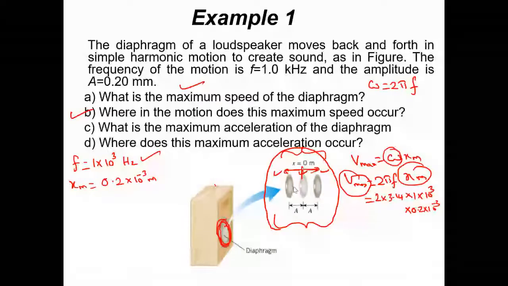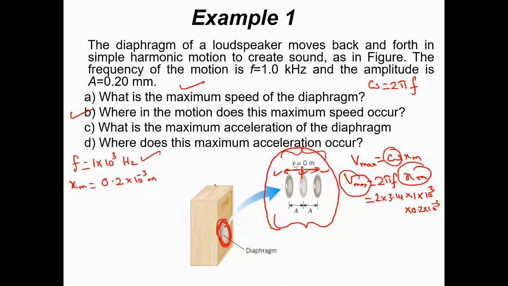Left and right. In the middle. In the middle, of course. Before you answer, read the question very carefully. Just before I told you, when it comes to the maximum left hand side and the right hand side, your speed is 0 here. Am I right? Yes. What is your speed at the middle? At the middle, your speed is maximum. Am I right? Yes, you're right. So you have to write here that at the middle portion, my speed is maximum. Am I right? Yes, you are right.